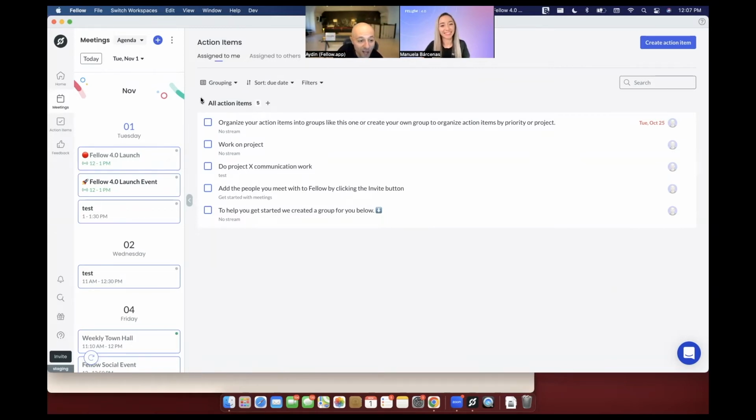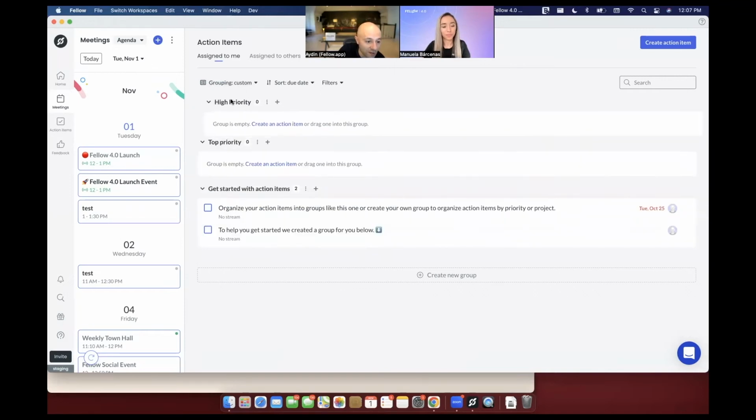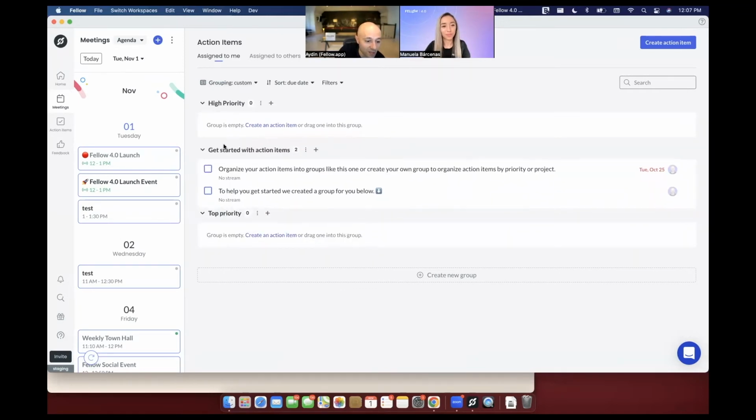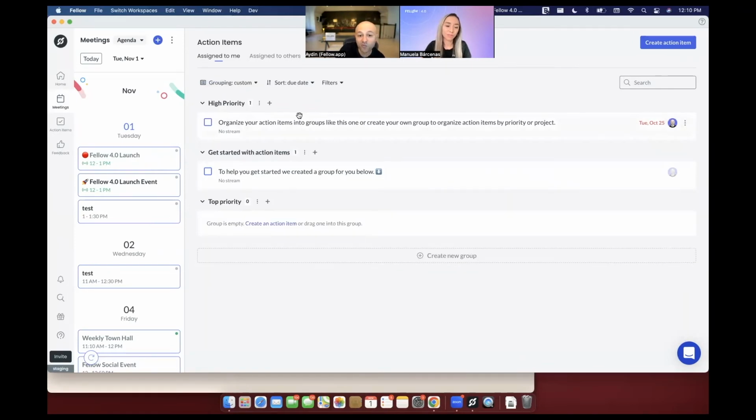And the way that works is if I click on grouping, like you mentioned, I can go to a custom grouping. And right now, I actually have a custom grouping. And so you can see what that looks like right now. And it's really nice. I can move stuff around. I can make this one go there. I can make edits to it. I can minimize things. I can maximize things. Whatever I want to do, I can do all that in one place. I can drag things from one section to the other. It makes it really, really simple for me to be able to do that.